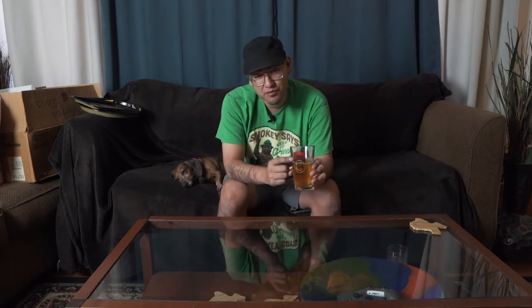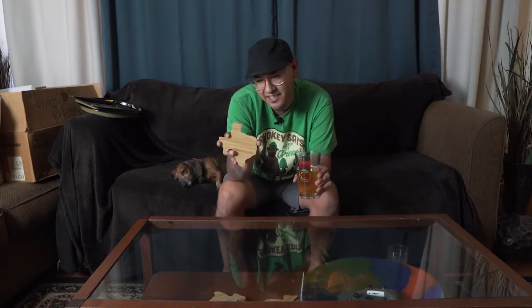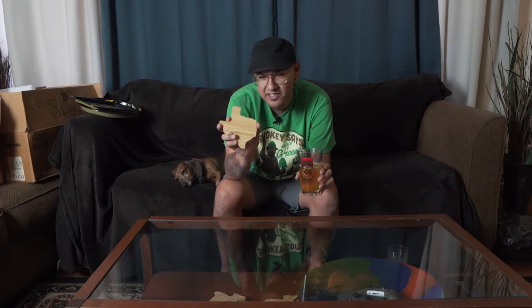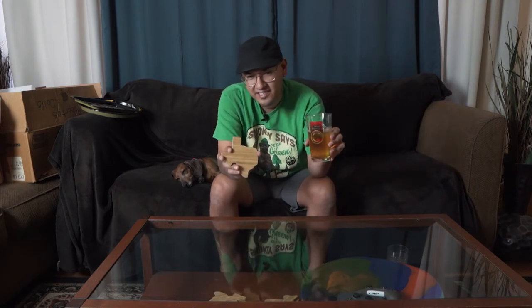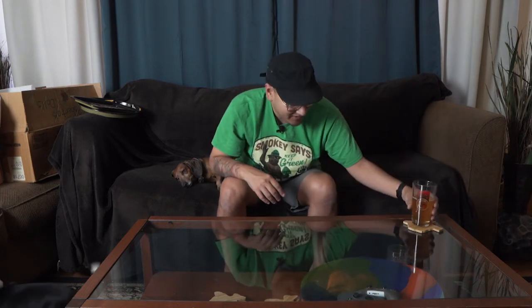Now it's time to take a sip of some beer. I think we're drinking Modellos today out of the Goliad Brewery glass, which is our favorite brewery in Texas. We have our Texas coaster with our Texas glass and our Mexican beer — it's all the same down in that region.